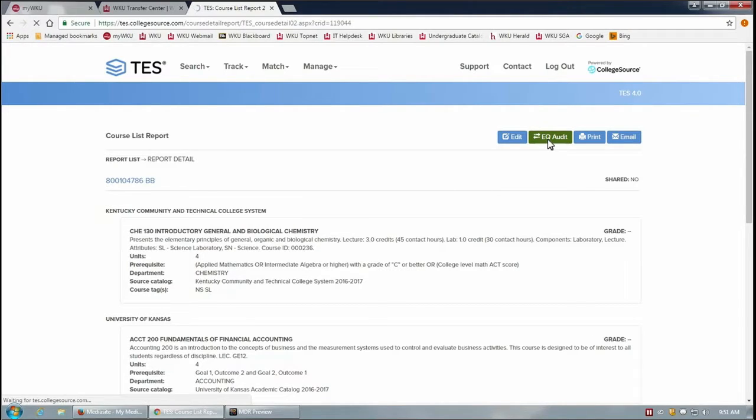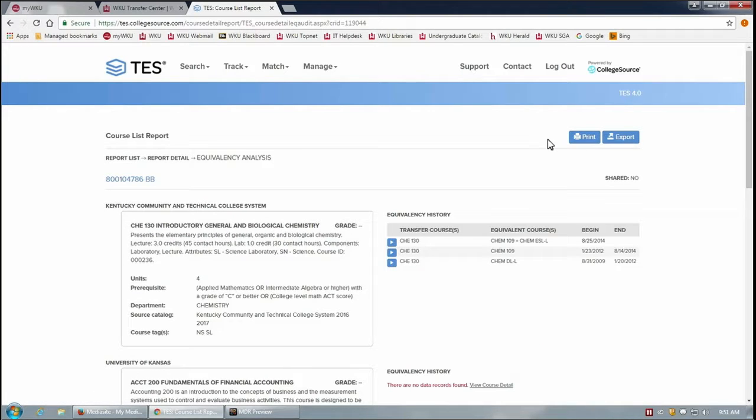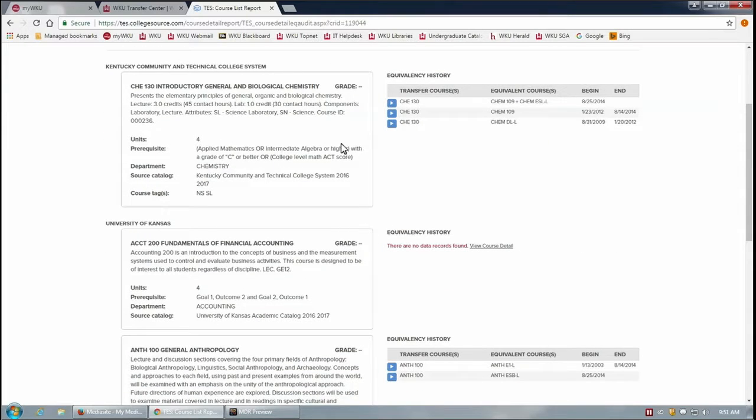We click that. It's going to go out, find those courses and any equivalencies that we have on our side at Western. So you'll notice that the Chem 130 has equivalencies for these time periods. Now remember, I was very picky about you picking that time period in that course catalog. That's just so that you have a visual right here of the time period they took it, and you can see over here where that would fall. Well, for us, we haven't had any changes in that course equivalency since fall of 2014. So we know they would get the Chem 109 and the Chem Science Lab placeholder course.